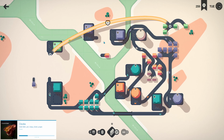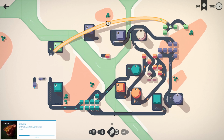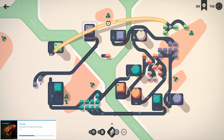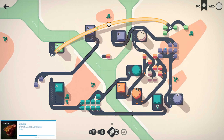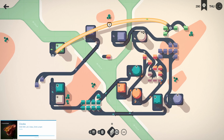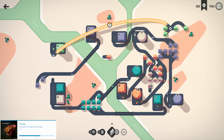More purple over this way is, broadly speaking, fine? I guess? Yeah, if we get a couple of purples to spawn up here, then it's totally cool. Let's run you down this way and then over to here, like so. So these purples can angle themselves up this way and go into there. I could steal a couple from here and make a convoluted road if I need to, but I don't want to need to, quite frankly, so let's hope that we don't need to.